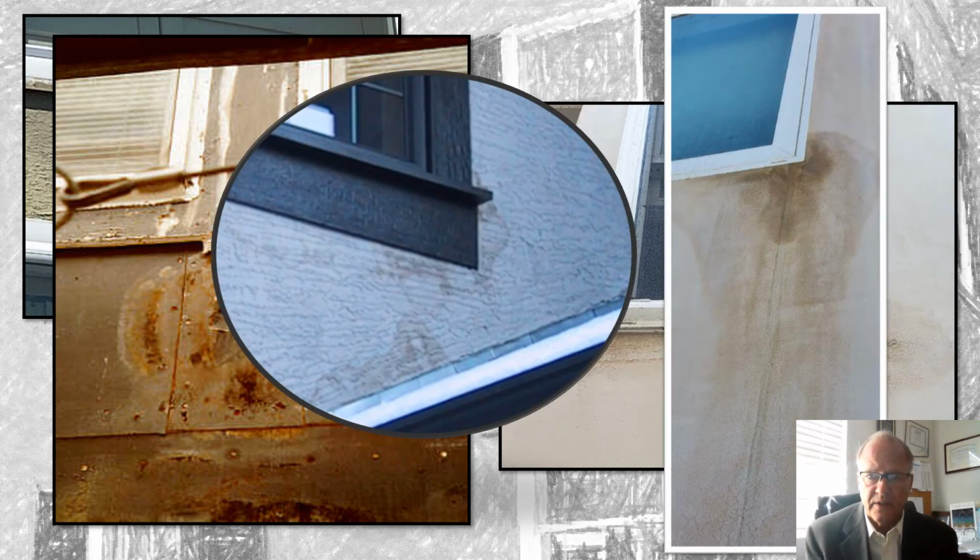Another little thing to look for is unusual staining. And I will give you a little bit of a tip: with all the heightened activity on flashing, because it's really good we're doing all that, we're starting to see a lot of people making new flashing products and new weather-resistant barriers, and sometimes they're not chemically compatible. What ends up happening is they put these materials together, they sit together, and after a few years they start to have a chemical reaction, and then water might come through, and maybe it's not leaking, but they get these brown stains or what look like rust stains on the outside.